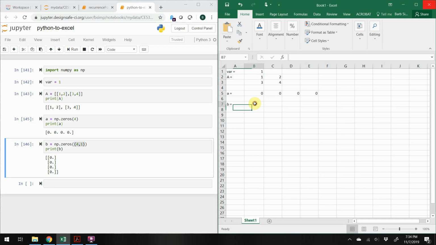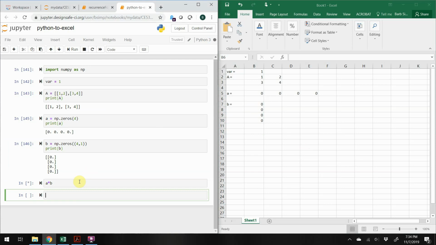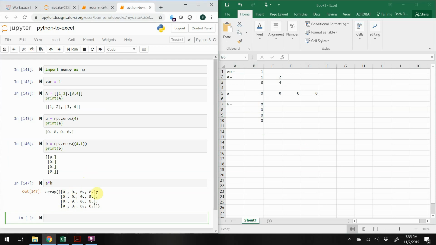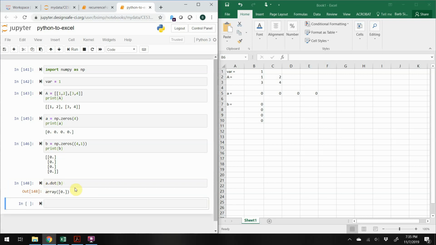Remember, this is all being passed together: 4 rows and 1 column. And so that's going to be a matrix or a vector that's 4 long, made up of all zeros. I can also do math because these numpy arrays can do math. What I might do is multiply A times B, which will result in some sort of 4 by 4 matrix, or I could use something like A dot B, which actually does vector multiplication, in this case the dot product of A times B. So there's a number of things that I can use with this numpy array.